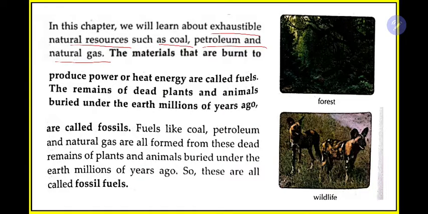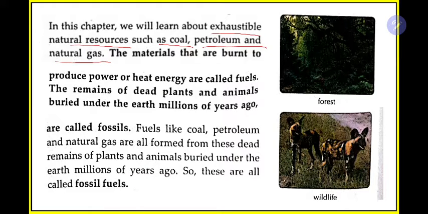So, what are fossils and what are fuels? We are saying fossil fuels. Okay, what are fossil and fuels? The materials that are burned to produce power or heat energy are called fuels. For example, coal is a fuel because by burning coal we get energy and heat. Similarly, petroleum, by burning it we get energy and heat. So these all are known as fuels because by burning these we get power or heat energy.